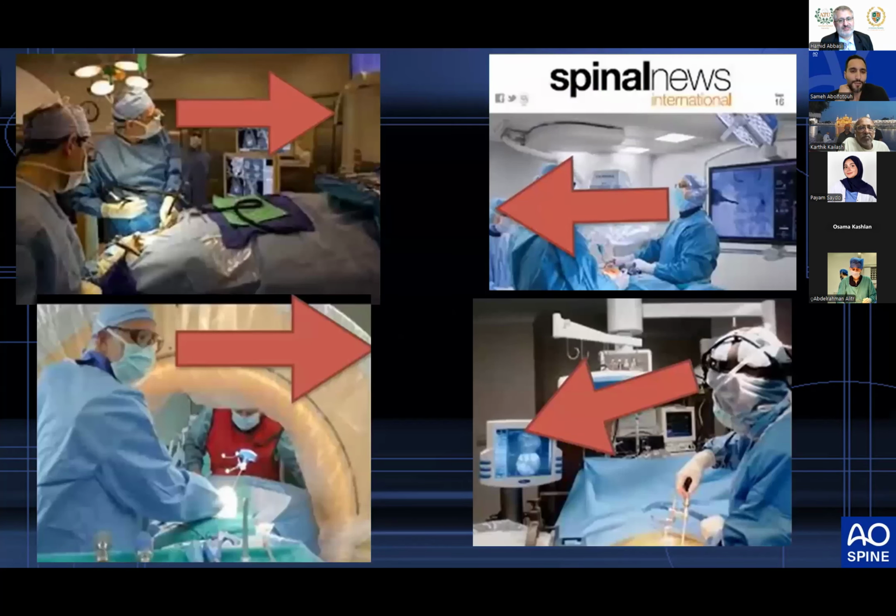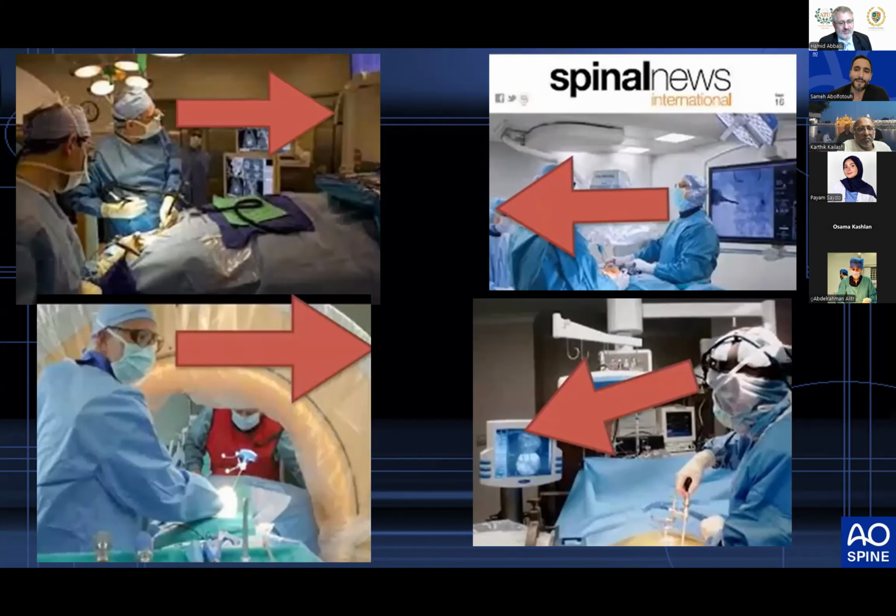Now, if you talk to a guy like Alex Vaccaro, now Alex always gives those lectures against spine robotics. He uses a robot in his OR, but he gives those lectures all the time. And his rationale is nowadays we're not looking at our patients anymore. You walk into those ORs and you can see us looking at those screens all the time, trying to figure out the trajectory of the screw. And I agree with Alex because the first thing we teach our residents is don't take your eyes away from the patient or from the operating site.